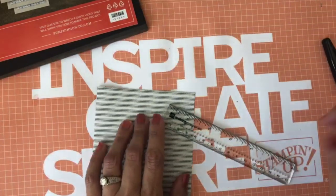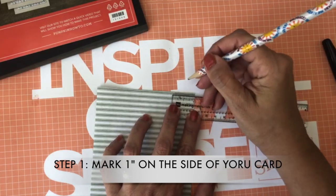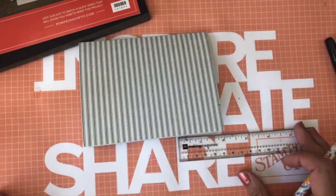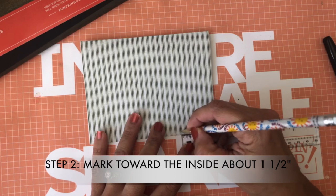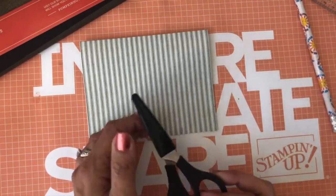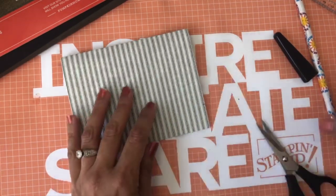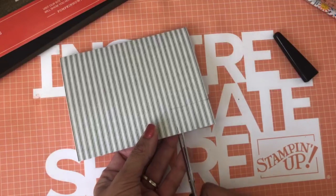Today what you will do is bring your pencil and make a little mark right here at one inch. So I'm just marking my one inch right here, and then I'm going to mark inside at one and a half inches. There you go — one and a half inches, right here on that line of my card base. Then you're going to bring your scissors for a super simple cut — you're going to go up to about one inch up. I'm going to make myself a little line there; I could certainly use my ruler.